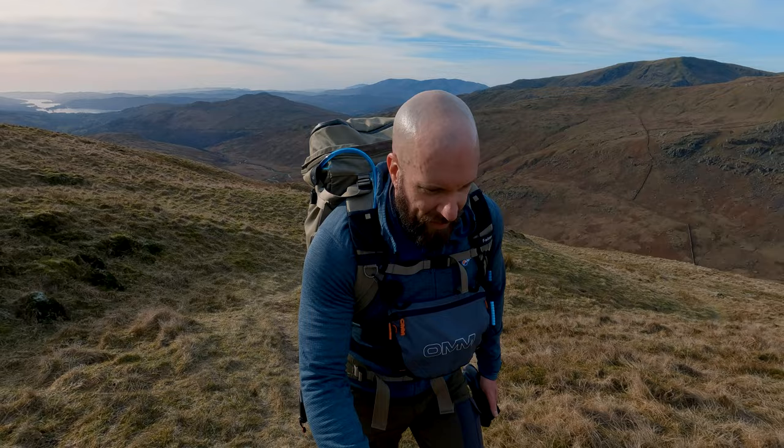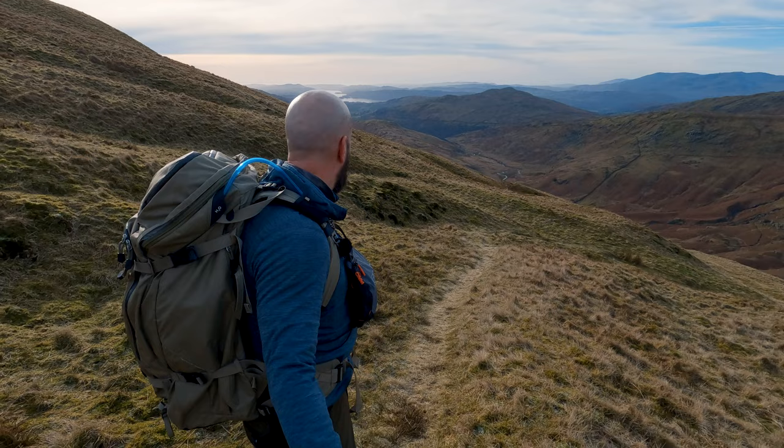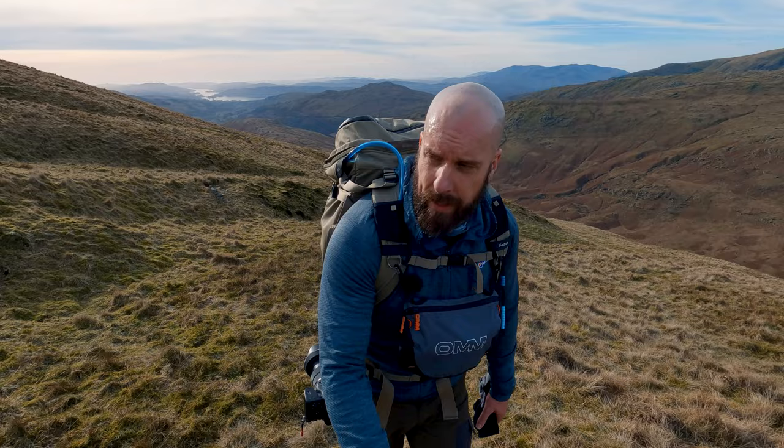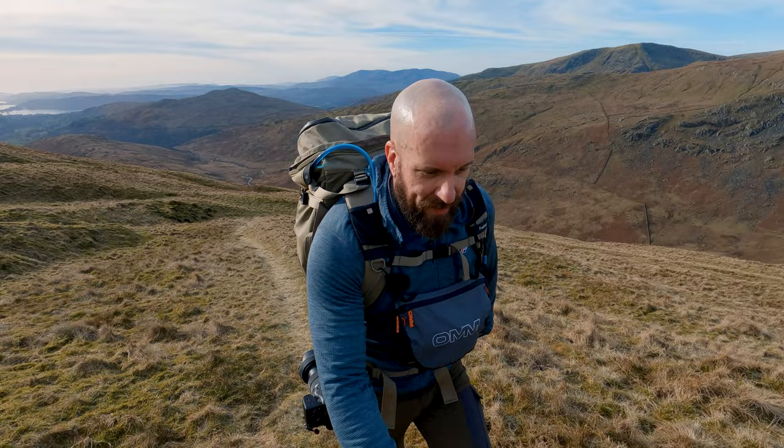When I say flat, I don't mean it's a walk in the park. Definitely gets the blood pumping. Look at these views now. It all opens up at this point. I mean, I can even see right out towards Blackcombe. Incredible, really. It's a hazy day, yet it's kind of clear. It's a weird one. Looking forward to getting up to Ill Bell and then showing you what we can see. In fact, I'm looking forward to getting up to the ridge here, because at that point I'll be able to see the eastern ridge from last week's walk and gaze upon the beauty that is Nan Bield Pass.